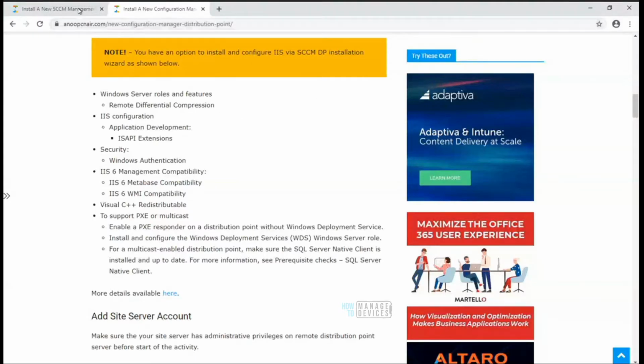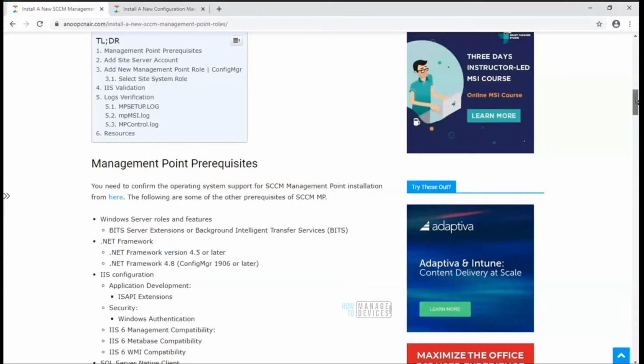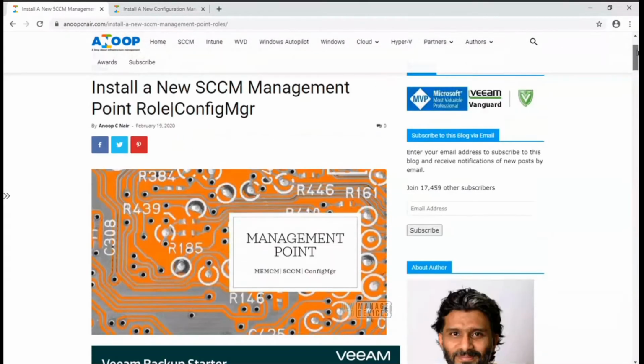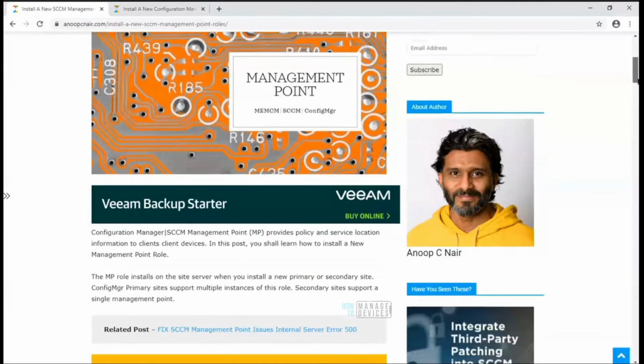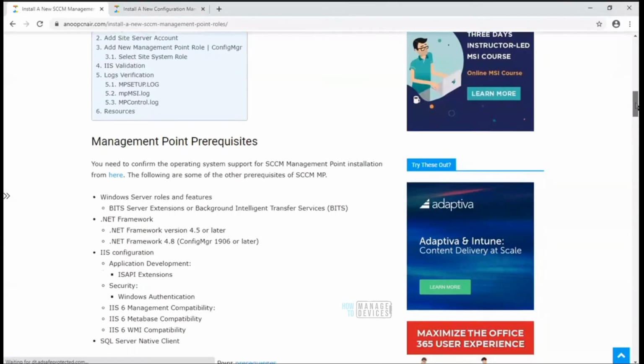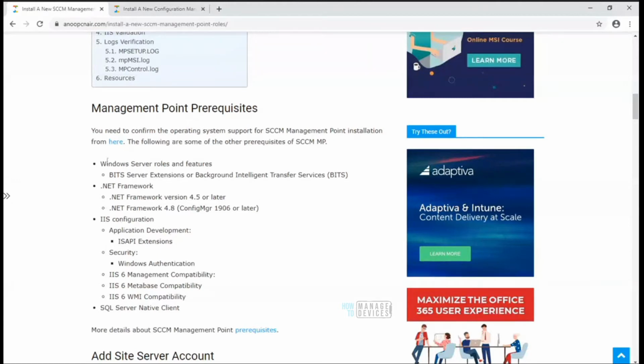what is there in the blog post which I have written, right? So there is a blog post. In that blog post, I have explained the entire process, how to install the MP and what are the prerequisites and what are the log files which we need to look into, right? Which I already explained over here today. So prerequisite, you can see all these things should be there, and then only the MP installation will get successful, or it will get succeeded, right? So all these components were already installed, that is why MP got installed successfully.